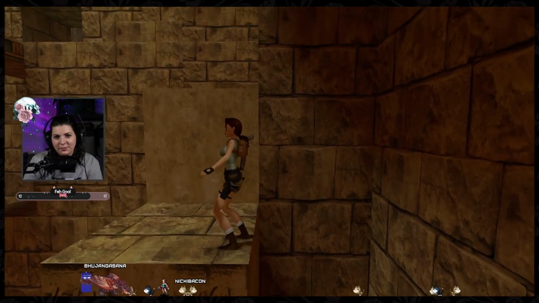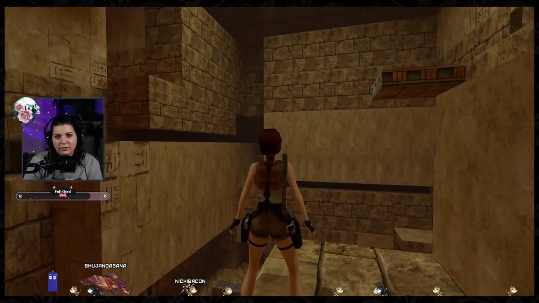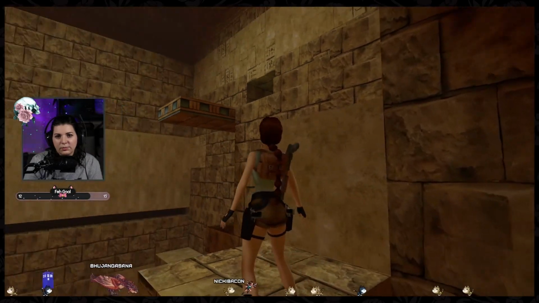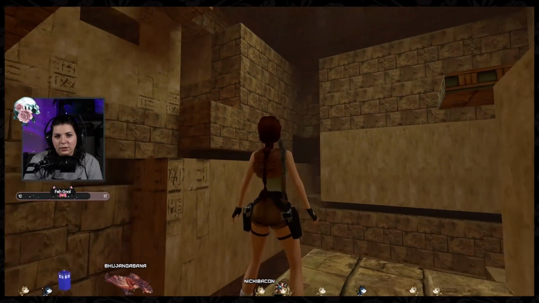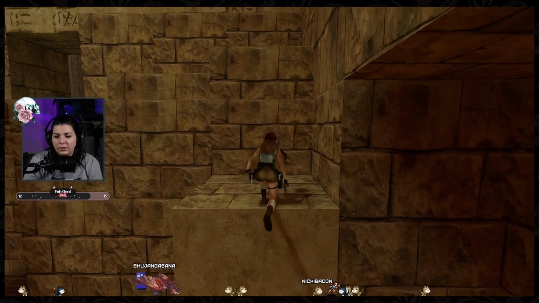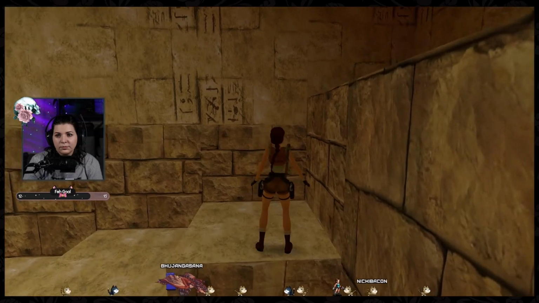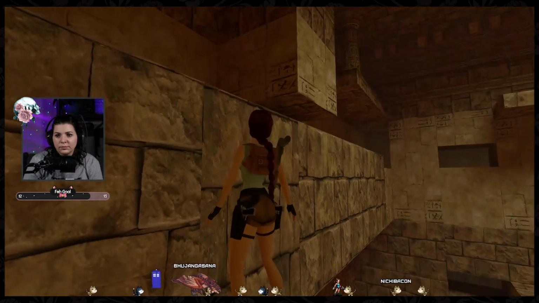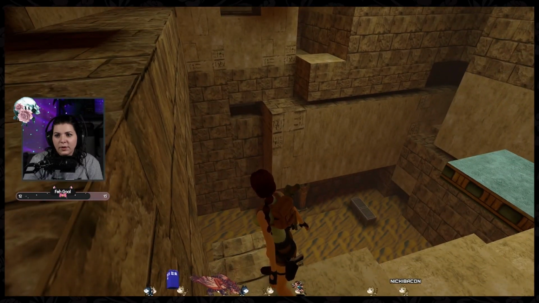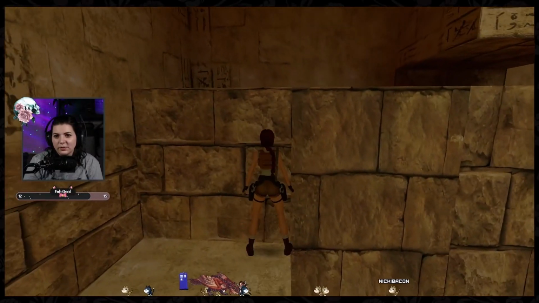It's a good one. Alright, where did I miss? I went that way. I went through that hole. I think that's where I got here from. I'm not sure. Did I go that way already? Everything looks so similar in this room. I'm like, okay, I think that's where I came in. This way.